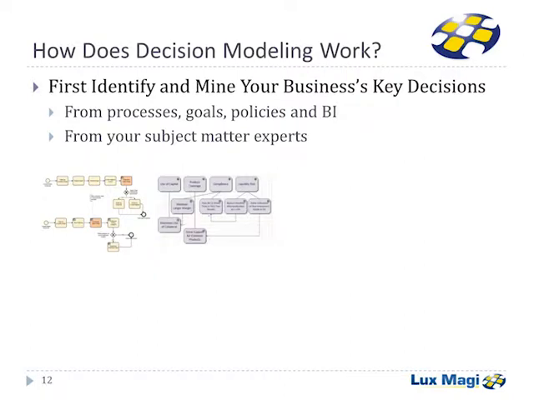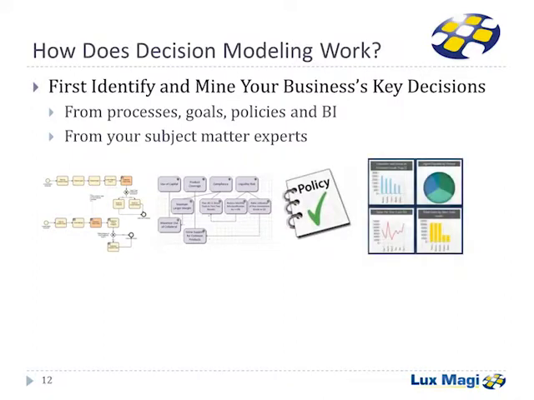The goals of an organization, what it considers to be the drivers for its business, that's often a good place to look for decisions. Policies, either policies that we create ourselves or those that are imposed upon us, are excellent sources of business decisions. And BI dashboards as well can be very useful. And top of the list, of course, has to be the subject matter experts who actually are involved day by day, not only in the decision making itself, but also in how it evolves.